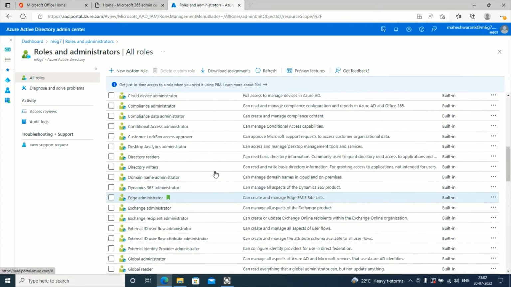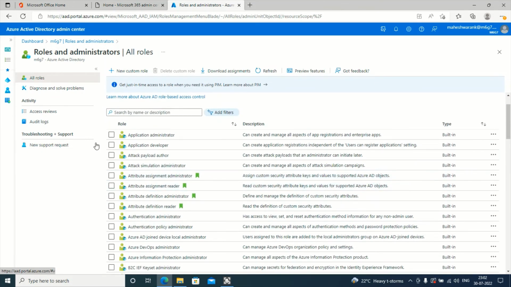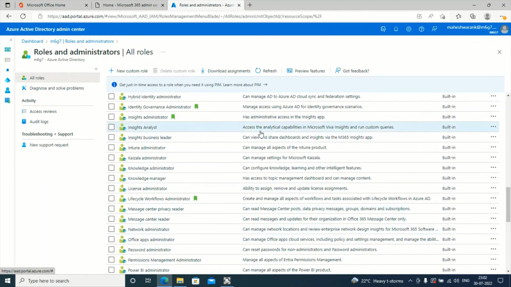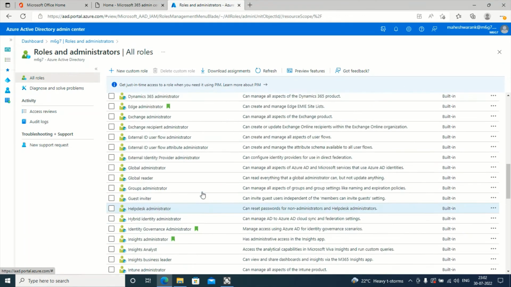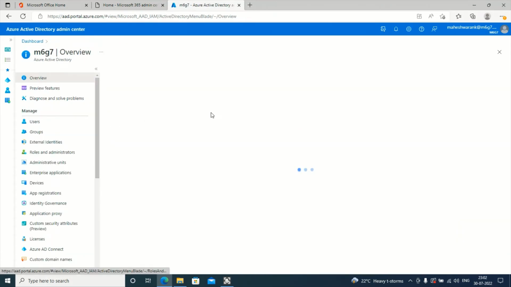So you can easily segregate which are the things newly came in. This roles assignment only affects Azure Active Directory and Office 365. It does not affect Azure subscription level permission. Okay, keep that in mind.